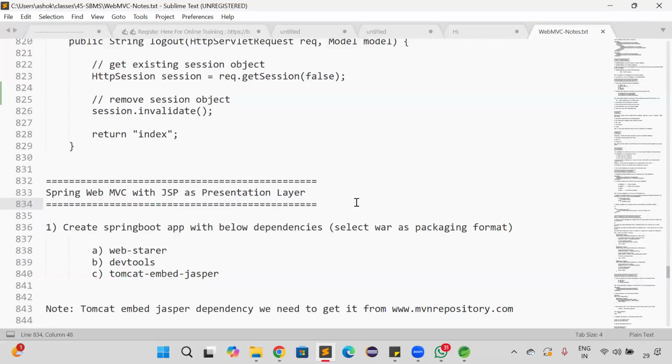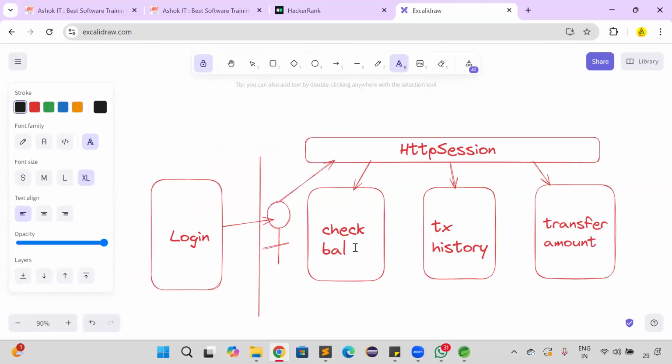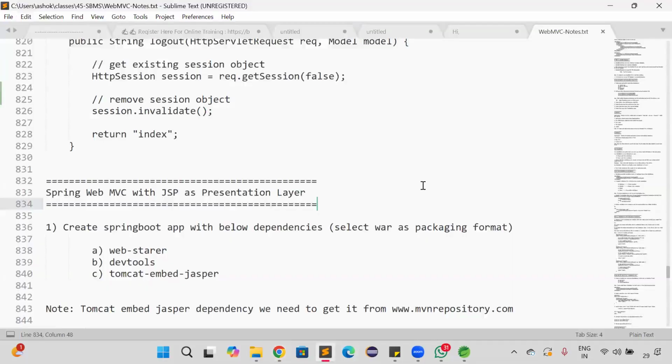Session is basically used to store user data from login till logout. So I told you one scenario. When you go to any application, in the balance page your data should come, transaction history your data should come, transfer amount your data should come. How? Your data will come only when you log in. When you log in, your ID or your email will be stored in the session. Based on that, they will fetch the data. Are you clear? So get session, set session. Get session object with true or false. Session dot set attribute, session dot get attribute concept is available. Are you clear with my point?